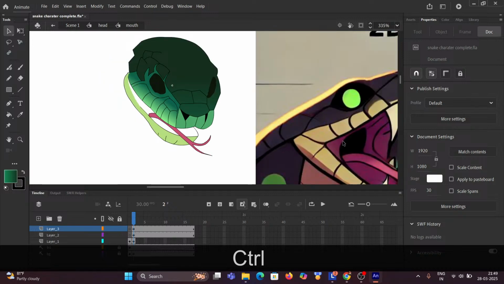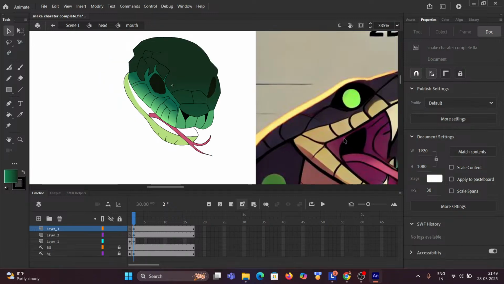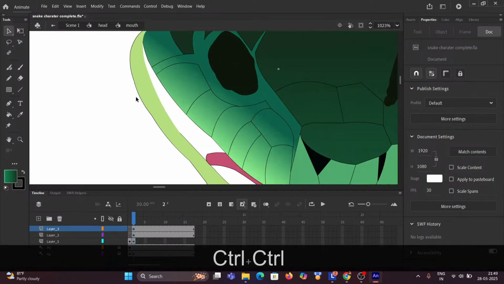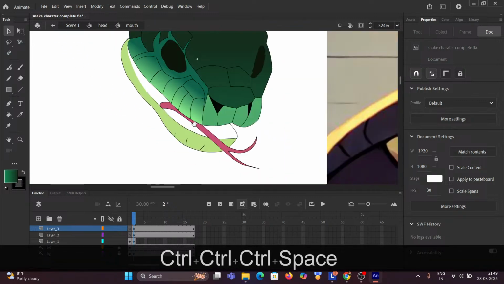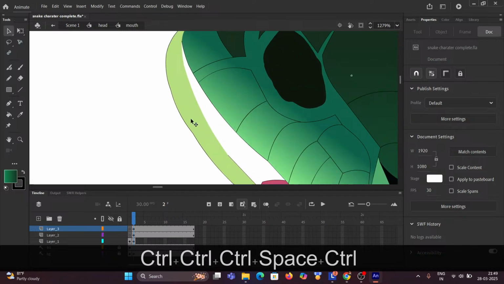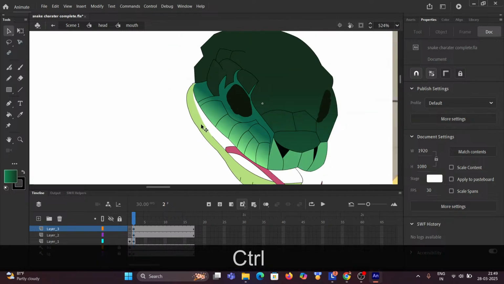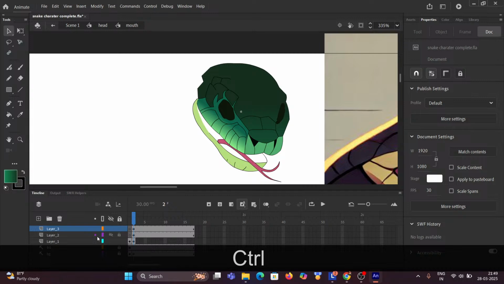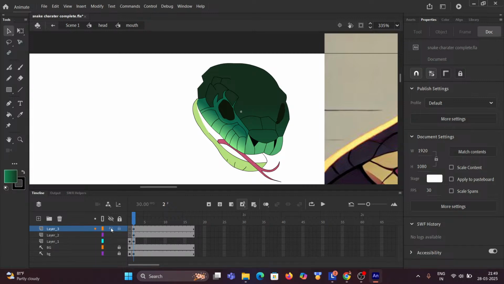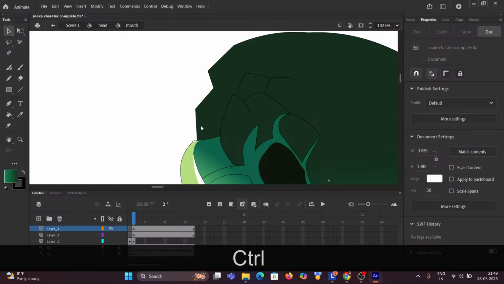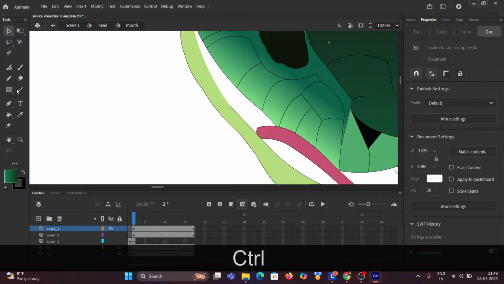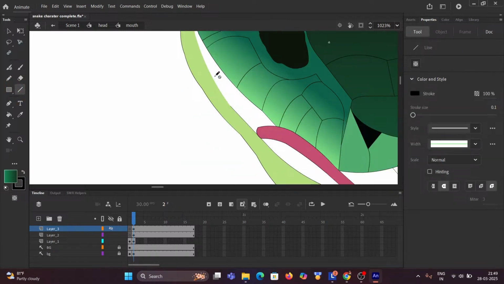We need this muscle. I will hide everything again and start drawing his muscle.